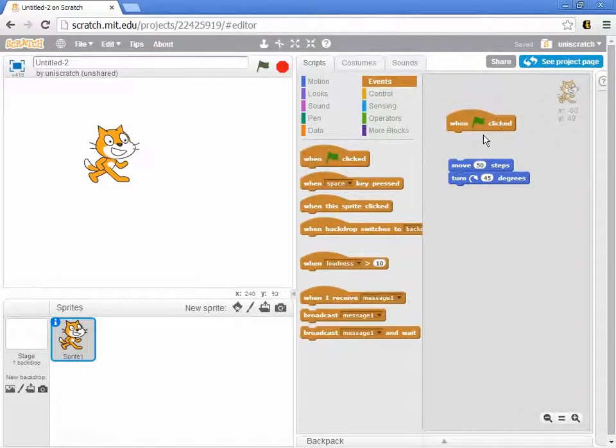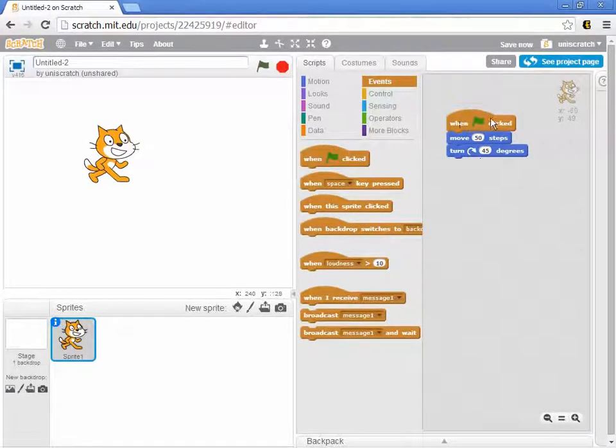And this corresponds to this green flag up here at the top of my stage. And this is my start command, right? It's like waving the green flag in NASCAR. It'd be the way I would say to my actors, ready and action. And it's the way that I can coordinate commands between multiple actors. And I realize we don't have multiple actors on the stage yet, but that's the way we do that. And so I'm going to put that in my script and then join up my block.